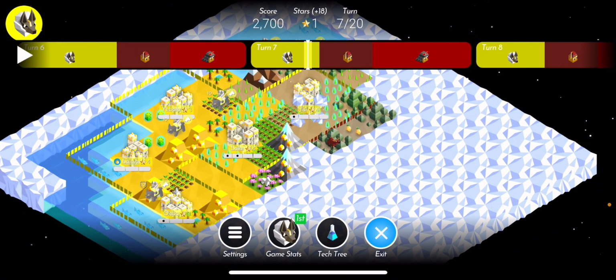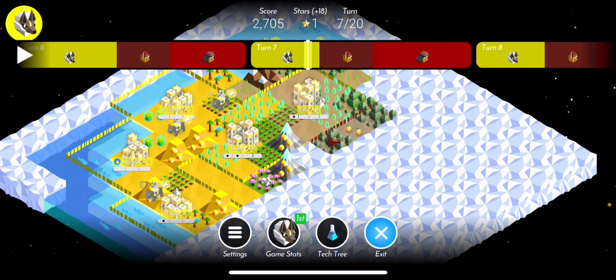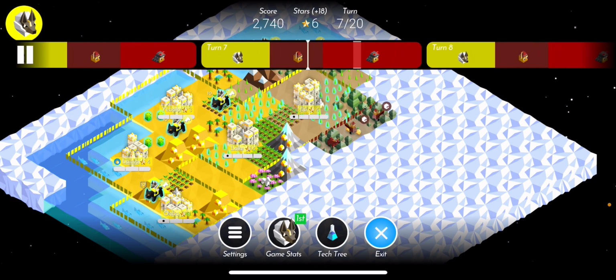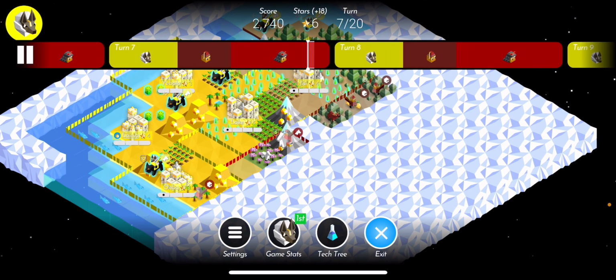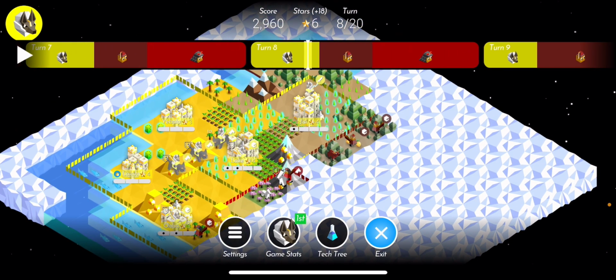You can see I'm moving my units in the back here. Reason why I'm doing that, again, I'm going for that meditation angle. So this is going to be one of the next runes that I'm going to go for here. So we just get stars, pass turn. And here we go, meditation as fast as possible.